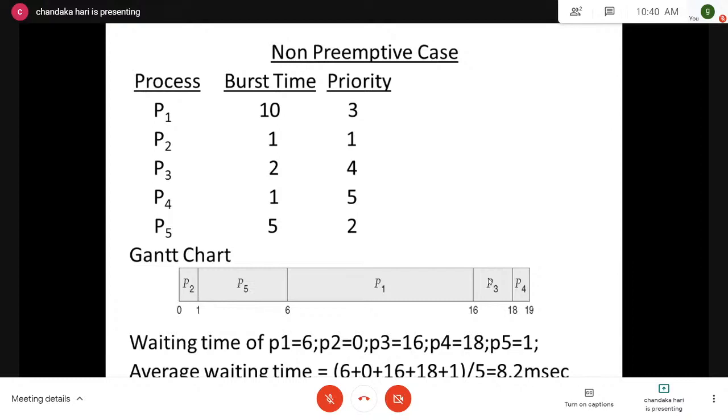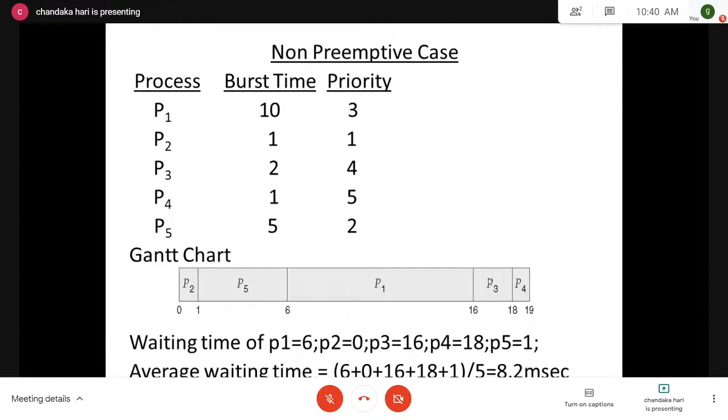In this, we have another column called arrival time. At every arrival of a new process, we need to see who has the highest priority. Once the currently arrived one has a higher priority, we forcibly stop the execution of the currently executing one and give the control of the CPU to the high priority process.